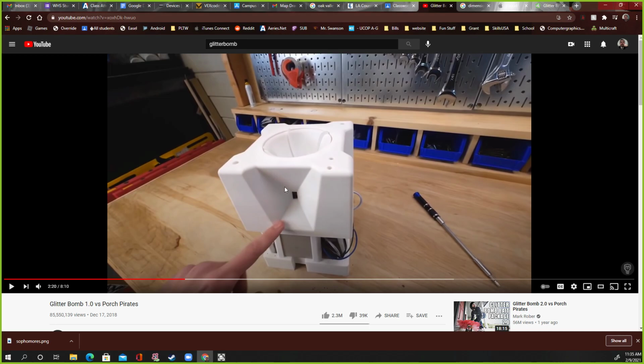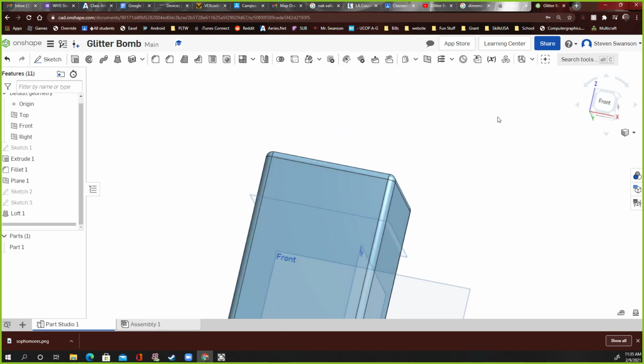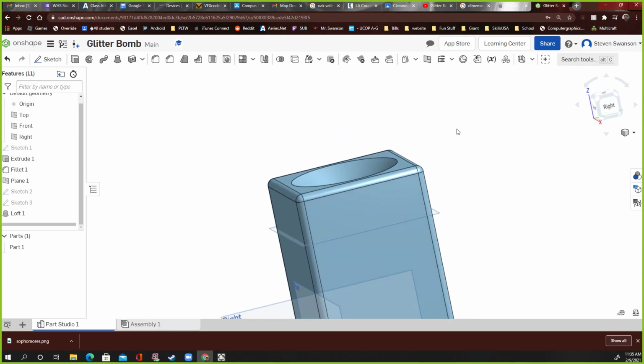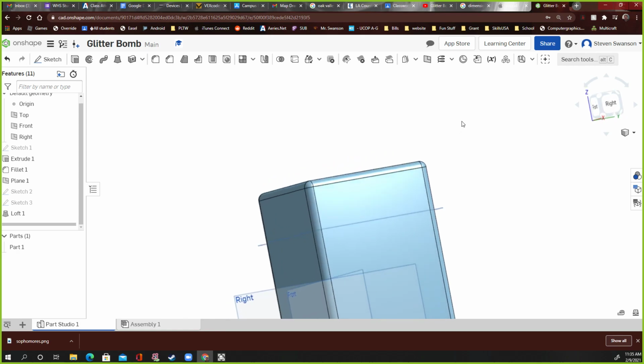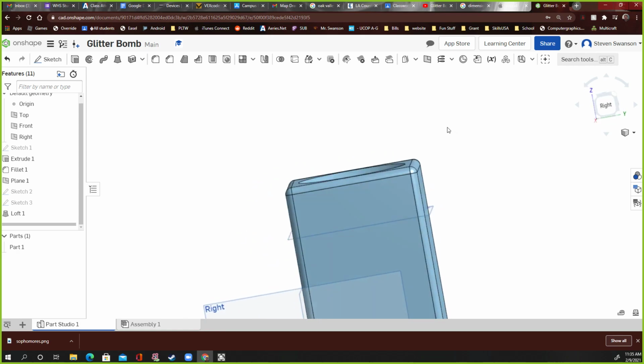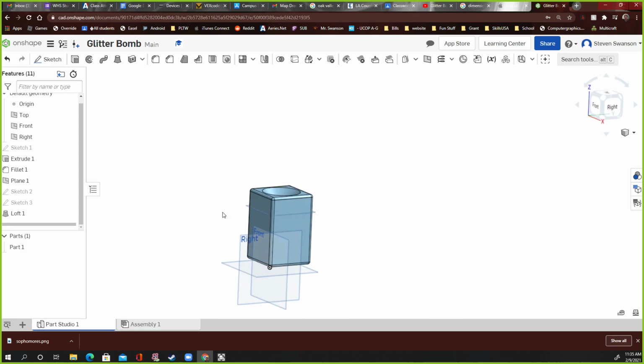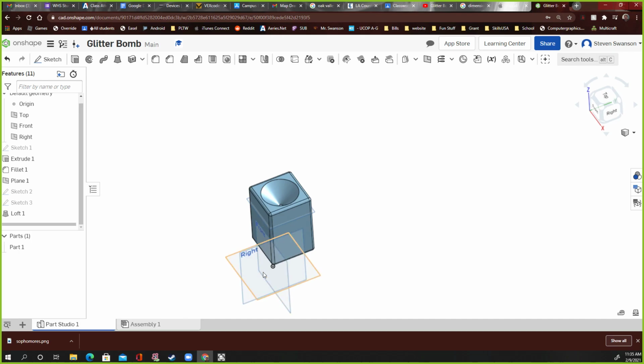Now let's see if we can try to figure this one out right here. This cut, that little trapezoid, 3D trapezoid or trapezoid prism. I'm not sure what you would call it. So we're definitely going to need a box. Now, I think I'm going to draw a plane way out here somewhere. So there's a plane right here. I'm going to purposely draw it a little big and see if I can get this to work.